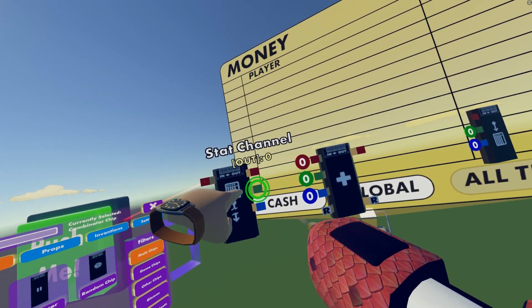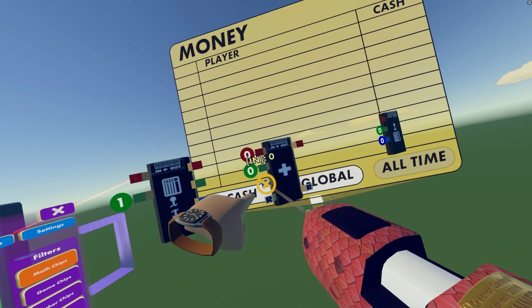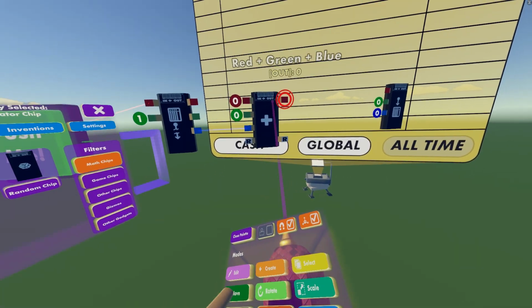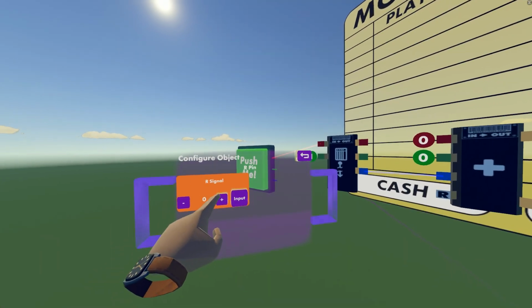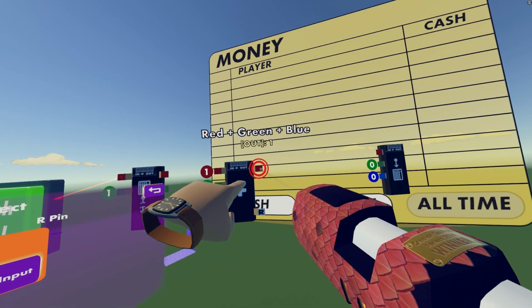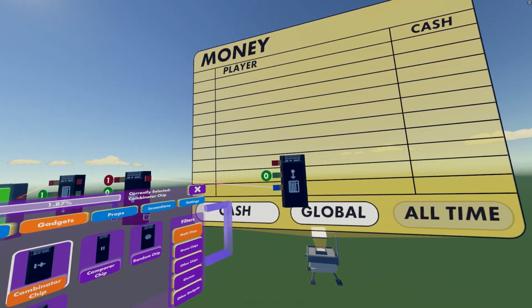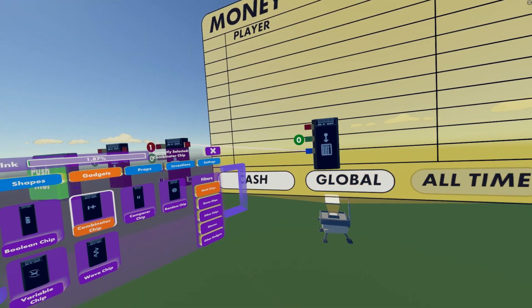Once I send the value from this Get Leaderboard Stat chip into the combinator, I want to also increase it by the number 1. I'm then going to send this value to the set leaderboard stat chip.